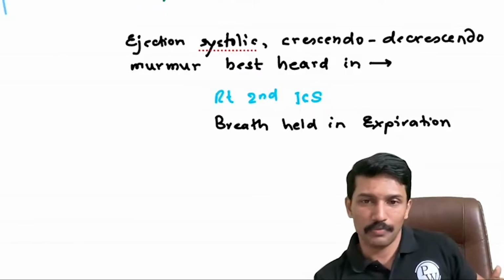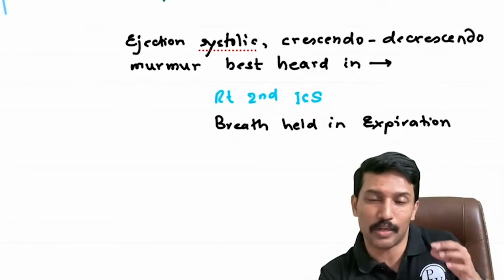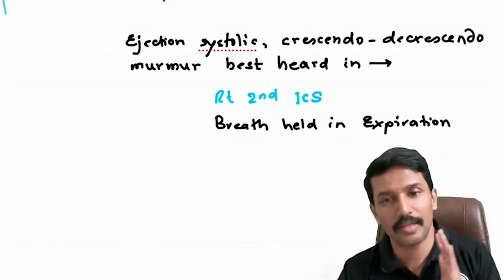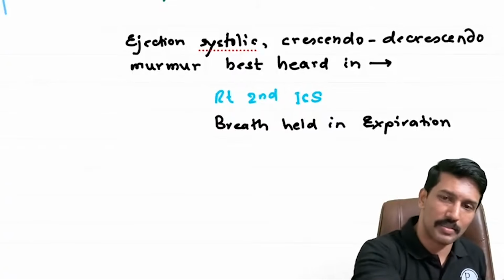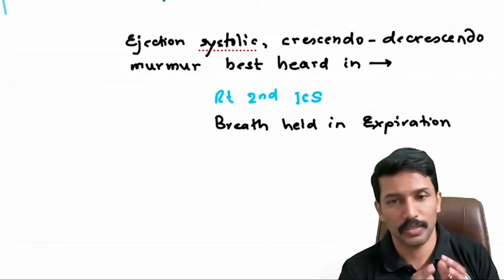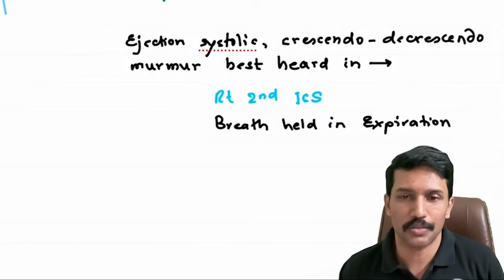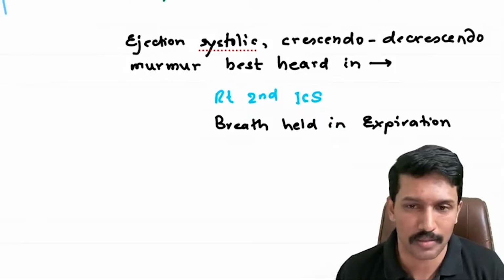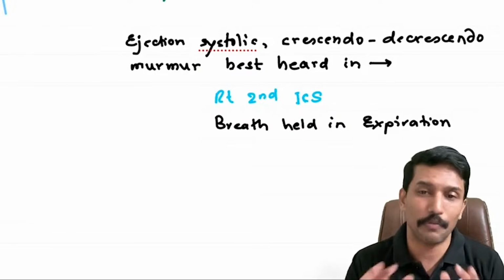But for the mitral valve, the mitral area is in the apex, the tip of the left ventricle, that location is called the apex. Mitral area is apex. So there I have to turn the patient to left lateral decubitus, and then I will be able to hear the murmur better. Why is this important? Because in the bedside discussion, if the teacher asks you, show me how you auscultate for aortic stenosis murmur, he is not expecting you to identify the murmur.